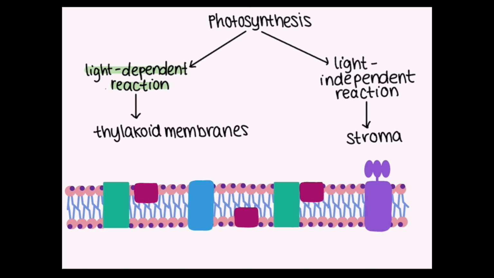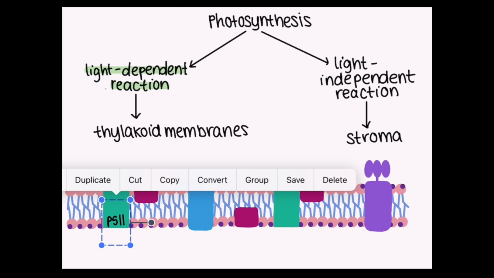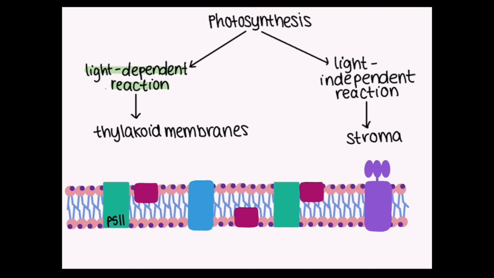So the first thing that we're going to look at is the light-dependent reaction, the one that occurs first of all, the one that occurs in the thylakoid membranes. It's important to look at what these membranes look like and what we have within the membrane that's going to facilitate the light-dependent reaction taking place. On the screen here, you can see a snippet of the thylakoid membranes, the functional unit of one of the thylakoid membranes. In this snippet, you'll be able to see a number of membrane-bound components that are going to be really, really important in the progression of the light-dependent reaction.